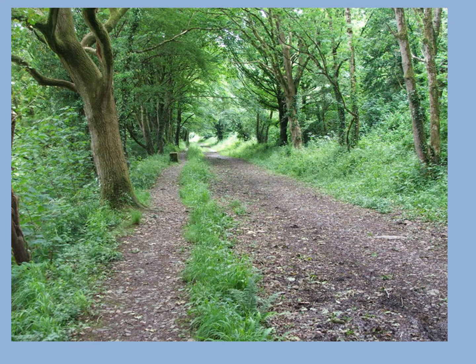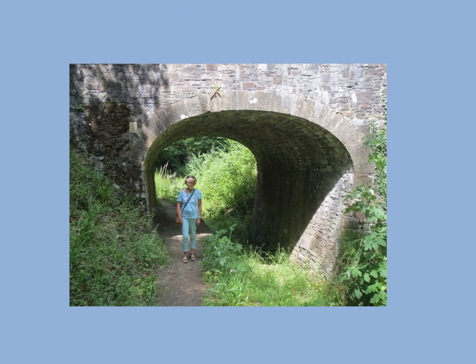Here's another better preserved section of the Royal Canal. Notice the strange shape of the bridge — it's got a sort of curved arch to the side of it. This would provide a little bit more room for the horses that were walking along the towpath. This is towards the halfway point on the canal where there would be the opportunity for horses to be changed so that they didn't get too exhausted on the journey.